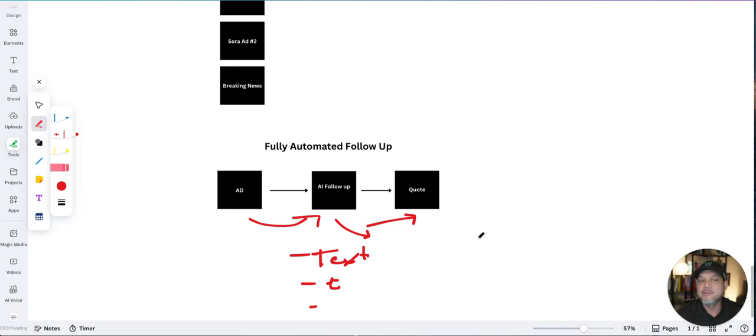And this is what we've been setting up for different agents. And I myself personally have spent over $1 million on insurance ads. I know what works and I know what doesn't. We use the same systems to build my insurance agency, and now we're helping other insurance agents do the same.